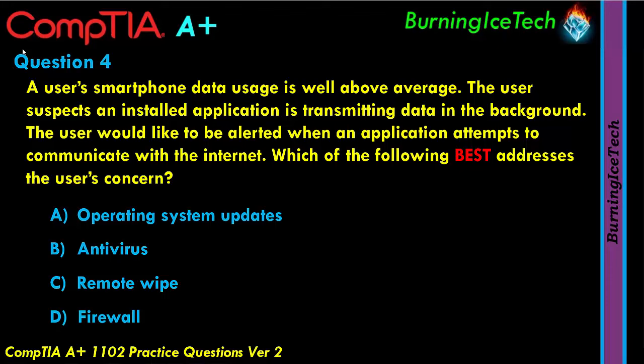So the best answer here, folks, is a firewall. Firewalls are not limited just to laptops and desktops, guys. You get them on phones and tablets too. They're actually very common. And if you've got the right make and model of phone, you'll find you will have these firewalls. I even have it on my phone. It comes out by default.